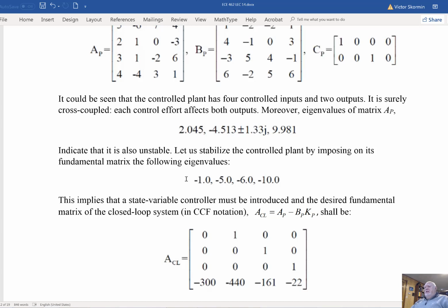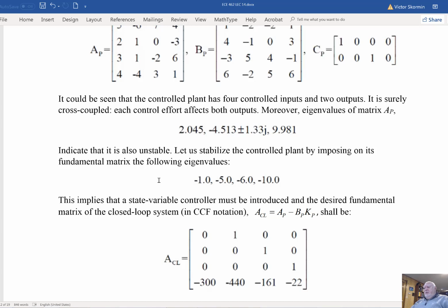You can see that I am implying a 4 second settling time, because this is the dominant, real eigenvalue, and these eigenvalues are non-dominant. So be it. The closed loop system will have these eigenvalues.